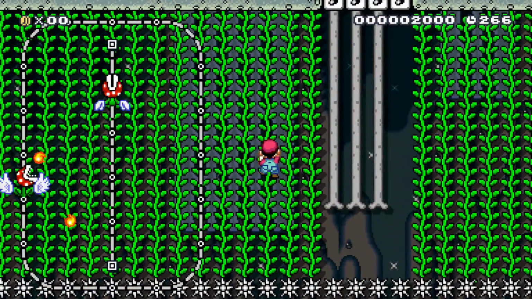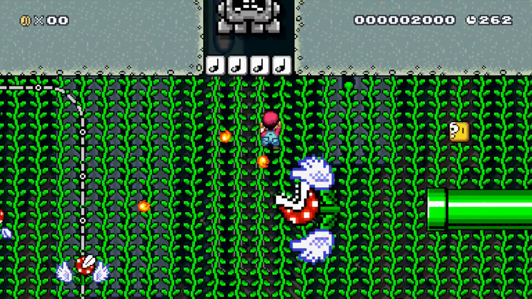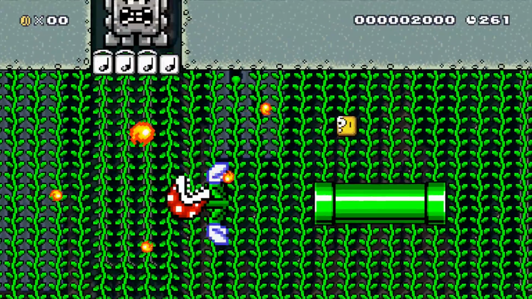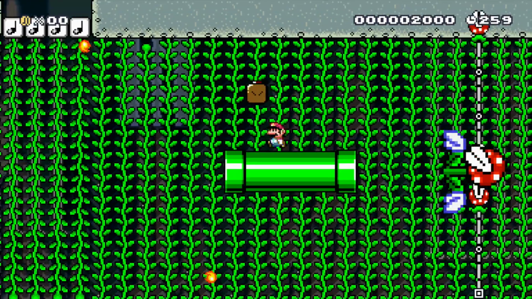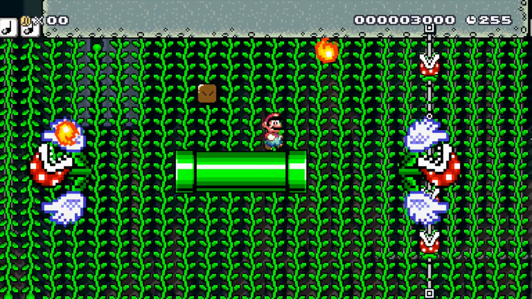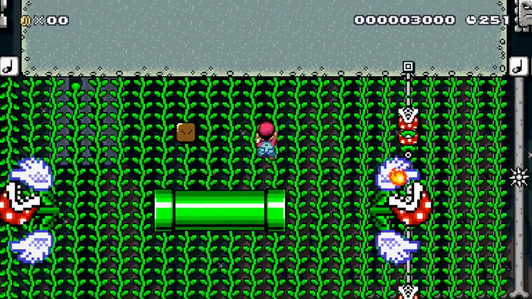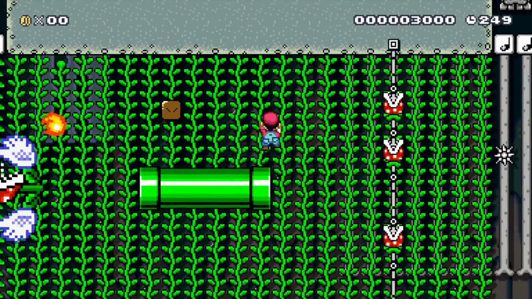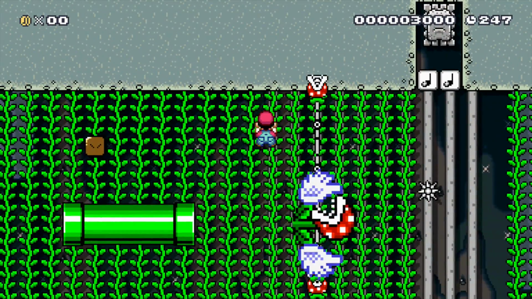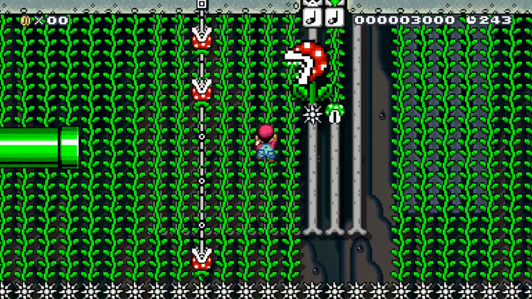Now here, that's pretty easy, but here you've got to look out because if that hadn't hit me, I'd be able to take these guys out. So no, stay away from me. These guys can be pretty annoying if you don't have a fire flower, which is why I suggest you try avoiding piranhas as much as you can.